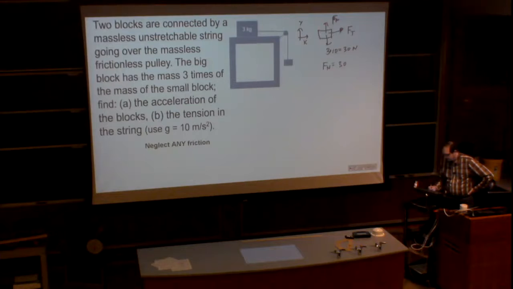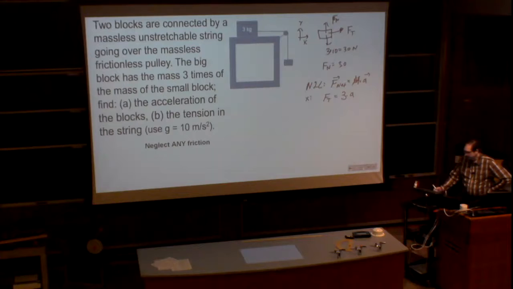Newton's second law says that the net force acting on this box has to be equal to the mass of this box times acceleration of this box, and relative to the x-axis, that gives us tension should be equal to, well, 3, that's the mass, 3 times a. That's all we can write. This equation has 2 unknowns. However, lucky us, we have a second object connected to the first one. So we have to use that connection.